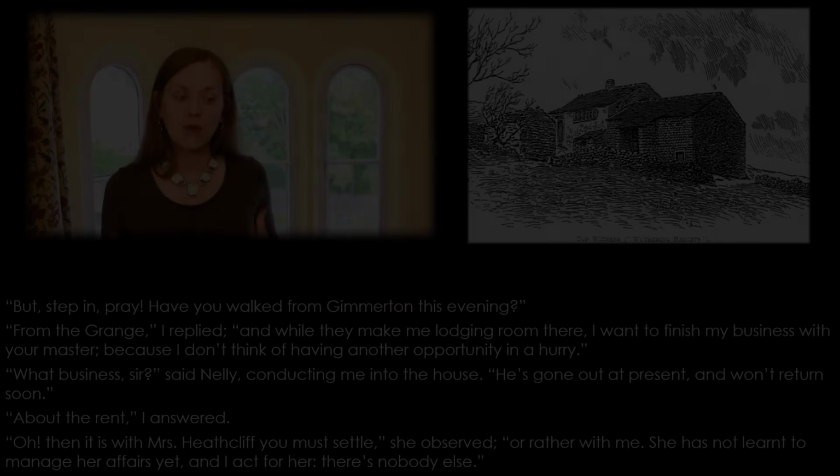And this is a long quotation, but I think it's good to see how the death of Heathcliff is presented kind of in its context, so that what I say afterwards will hopefully make sense. So this is the text.